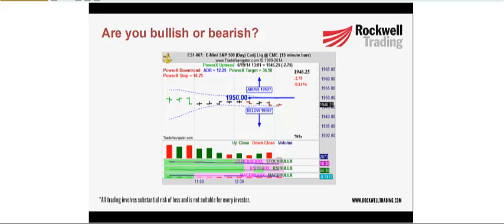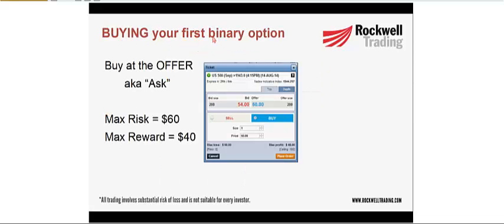Okay, so binary options, basically you're asking yourself, are you bullish or bearish the market? You need to make a decision on what you expect from the market. So when you go to place your first trade, and if you're buying your first binary option, just covering the basics here, buying at the offer is what you want to do, also known as the ask. Before you go to place your trade, you'll know exactly what the max risk and the max reward is on that position.